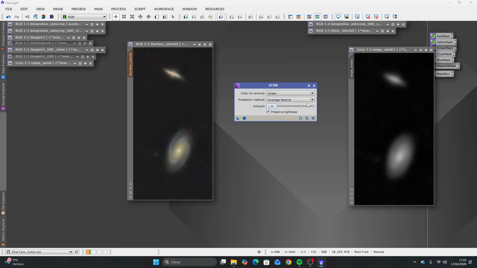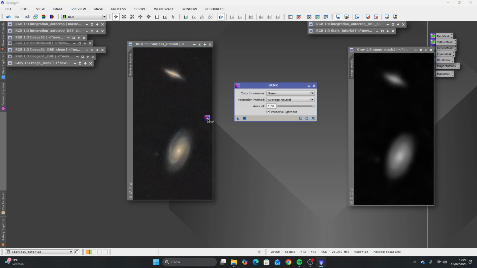I'd say that here we don't need green, so I've decided to use the max amount of SCNR. Just drag and drop it on your image. Okay, let's deactivate the mask on the image, because we also want to remove the green tint on the background.